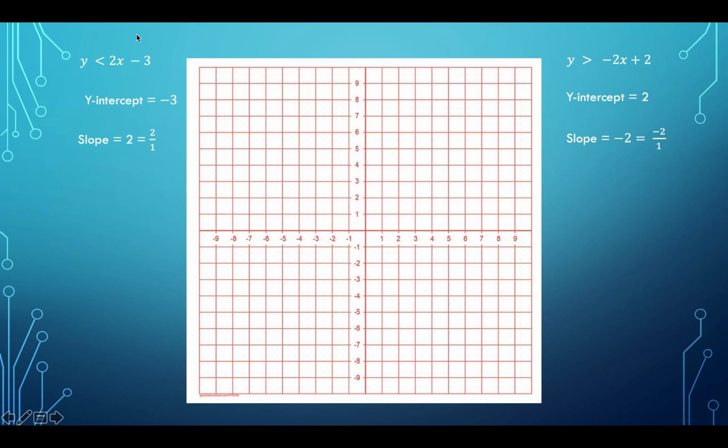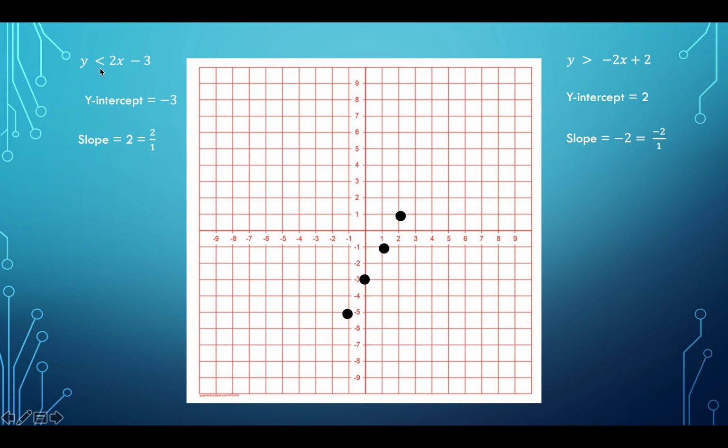We're going to work with this line first over here. So our y-intercept is negative 3. So at negative 3, we're going to put our dot. And then our slope tells us it's 2 over 1. So we're going to count up 2 over 1, up 2 over 1. And then, because I wanted to extend this line a little further, I wanted to go this way. Well, I couldn't go down 2 and to the right 1. Instead, I went down 2 and to the left 1.